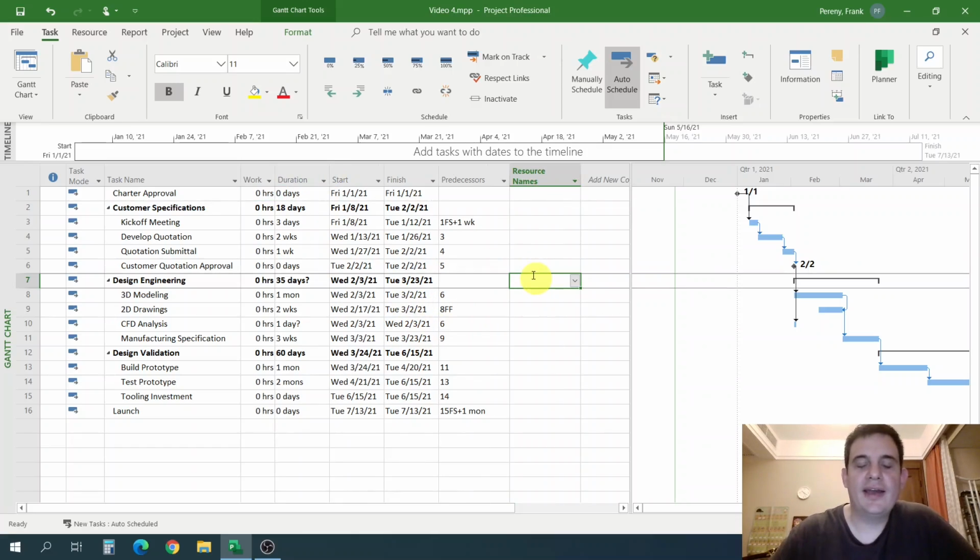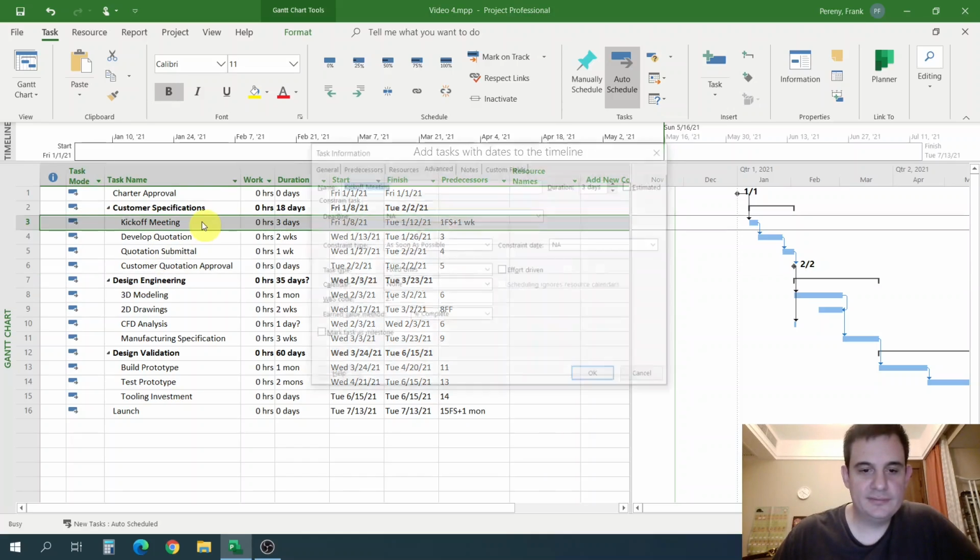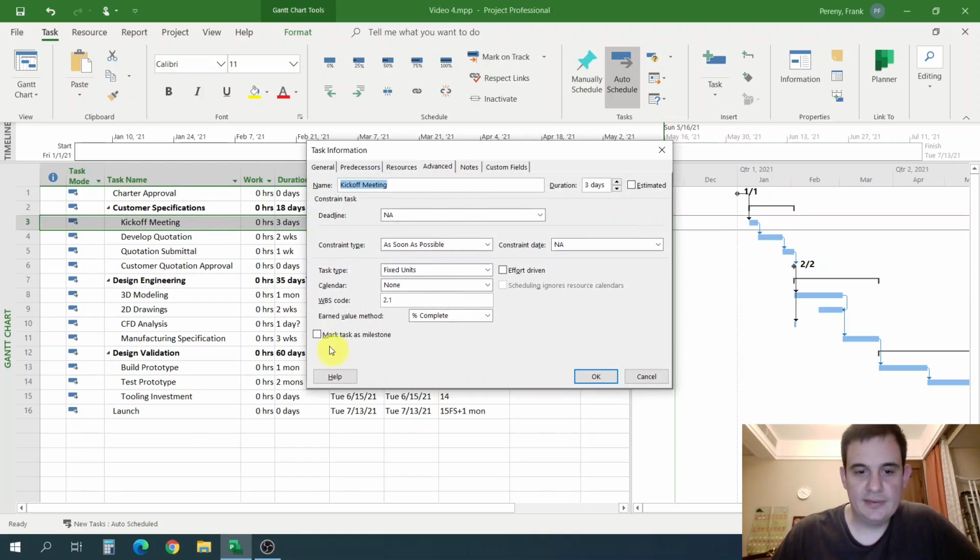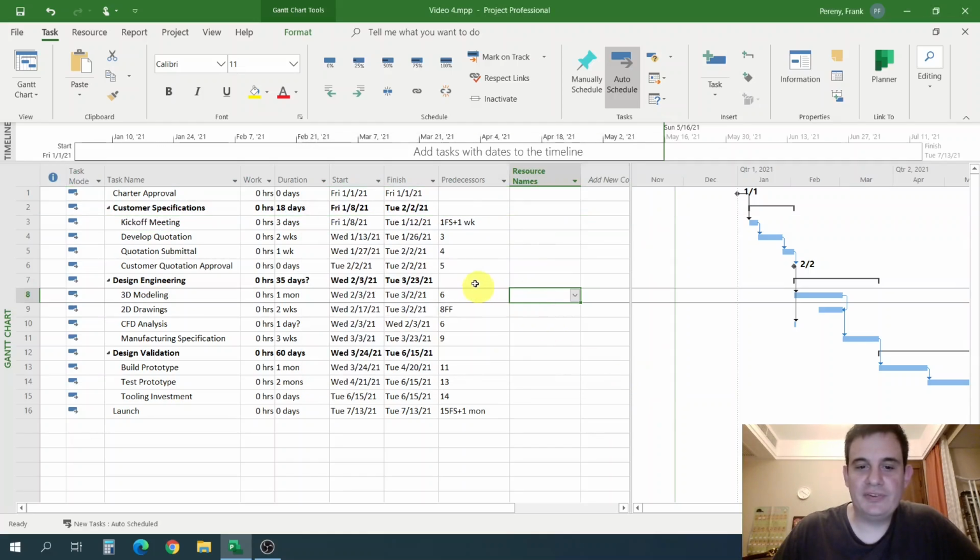The work column is calculated by default based on the duration and the resource. We're going to talk about different types of tasks, maybe in a more advanced session, where there's fixed units, fixed work, and fixed duration. I won't get into that right now. And then there's also effort-driven tasks, which I'll get into later.